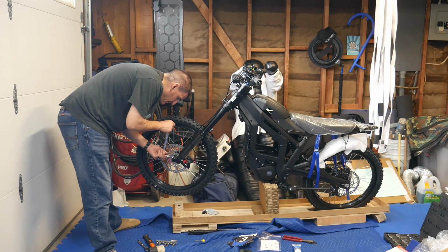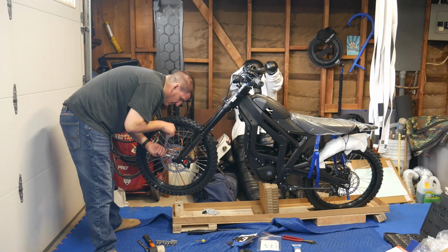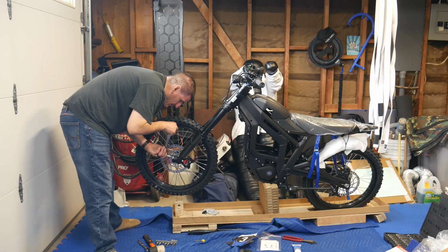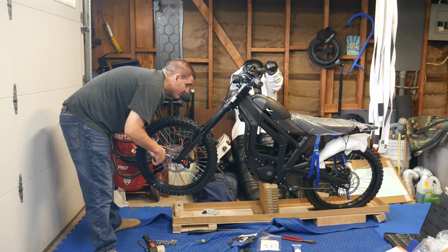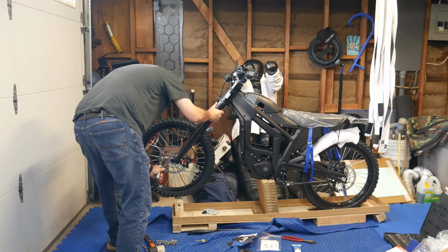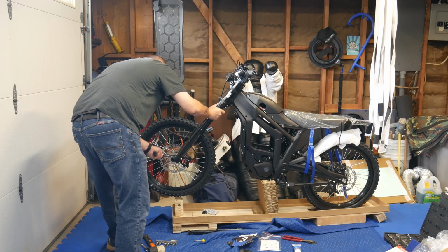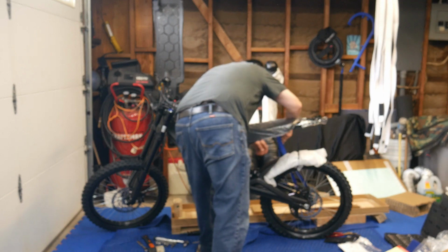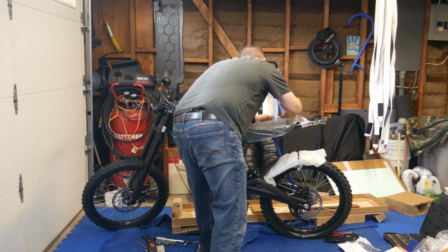So you'll go one side, do like a half a turn, go on the other side. See, that one already got loose. Tighten a little more. Looks like the bike's about to tip over. Oh, we might be, well, after we get this on, we'll put it on a stand. There we go on that one. So some people cut these because they're very tight. This one is very tight, but I just happen to use some strength and get it off, so it worked out for me.